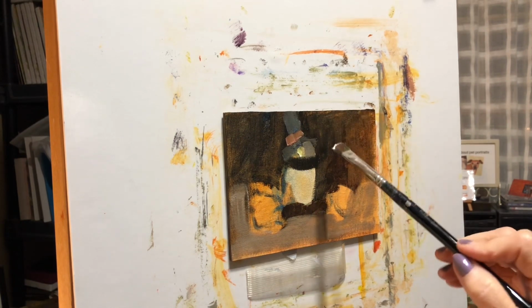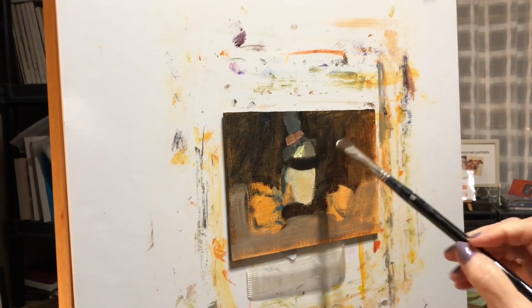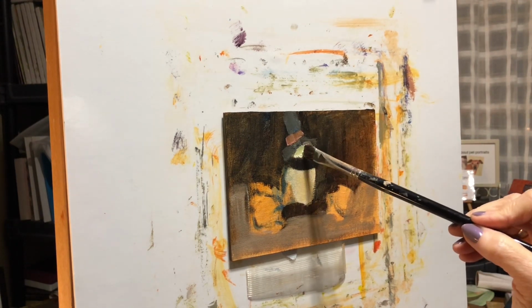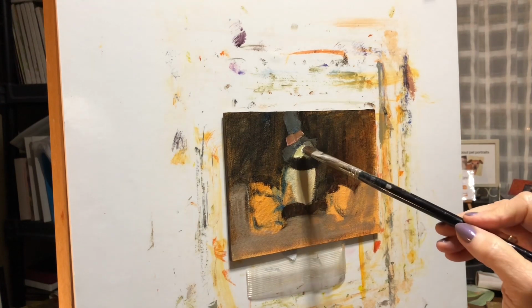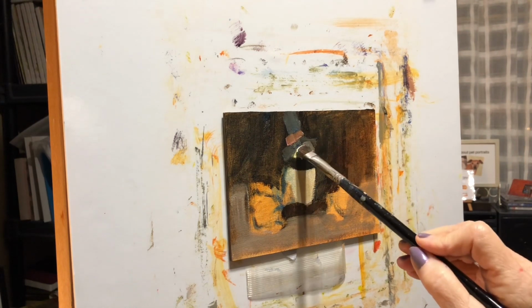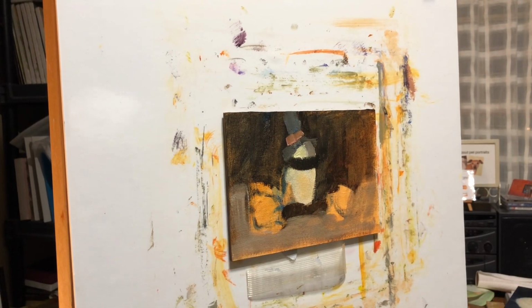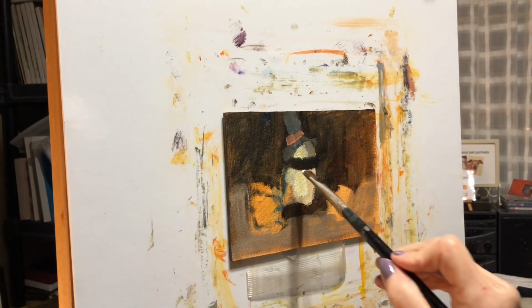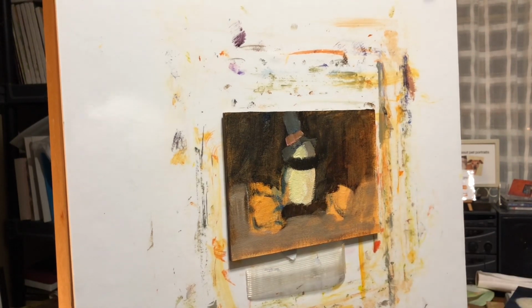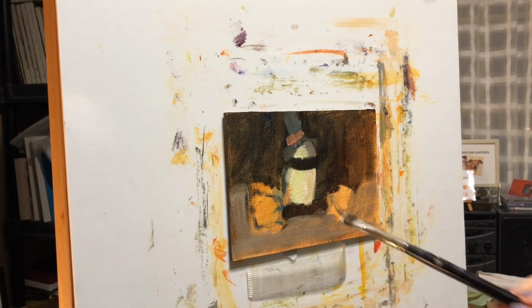And I like to set up, I do paint from photos some, but I like to paint from life the most, because I feel like I can set up what I want and create the light that I want. And for me, I really like dramatic lighting. And this part of it is catching a lot of nice light. So hopefully this will turn out and you're watching it.